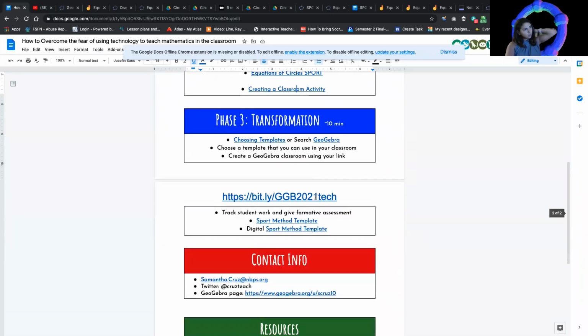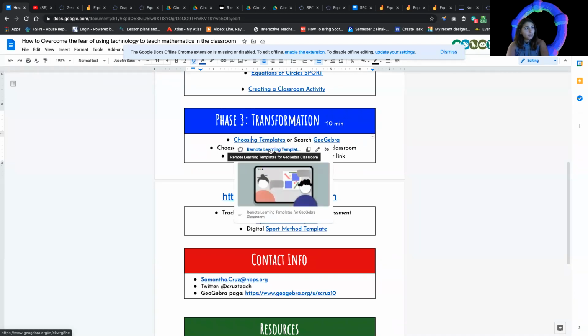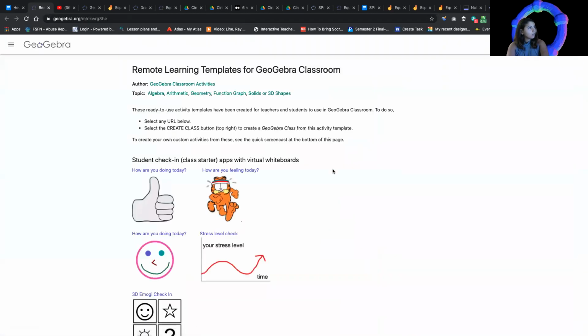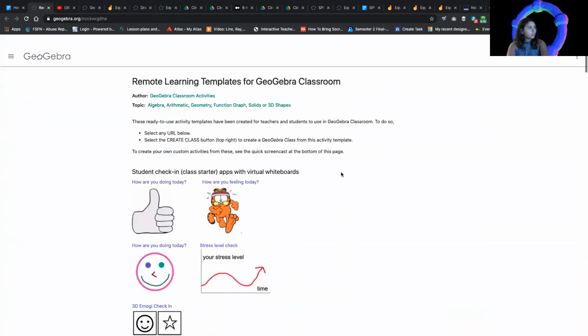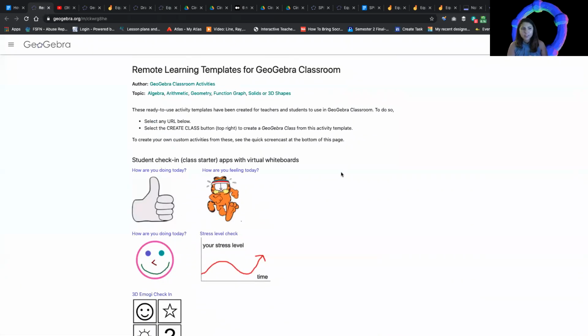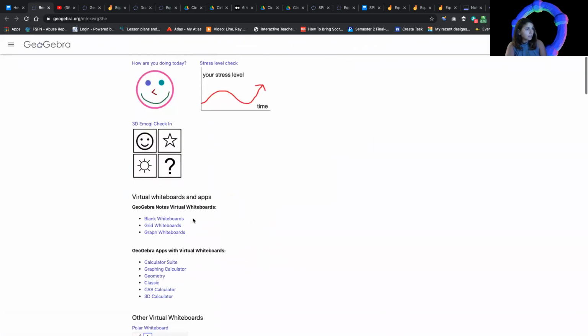All right, so here is basically how you can create your own. There's this, which is available through GeoGebra, so you don't have to create your own applets. You can find ones that are already available, which is the nice thing if you don't know how to create them, because not everyone does. And GeoGebra is awesome in that you don't need to know how to create them. You can just find something that's already there.